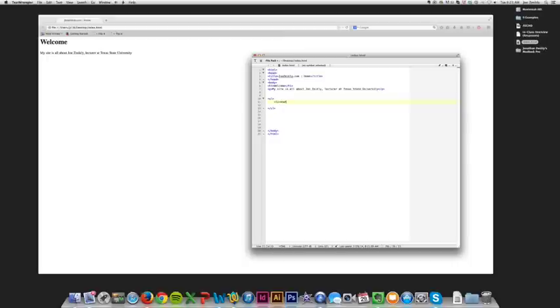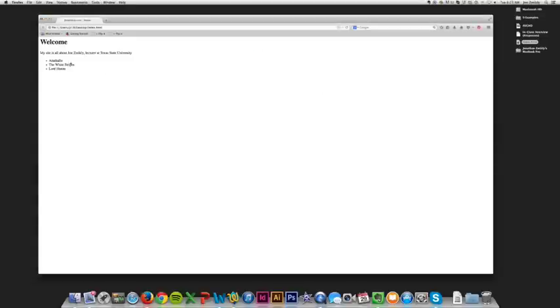Some of my favorite bands. I'm going to open it, close it, open it, close it, and then open it, close it. So what you can see here is that I've got a tag that the unordered list opens and closes, and then within that I've got an open and close, open and close, open and close. Again, just the basics of anything you open, you have to close. I'm going to refresh that, and there you can see all of my favorite bands, not all of them, but just a few.